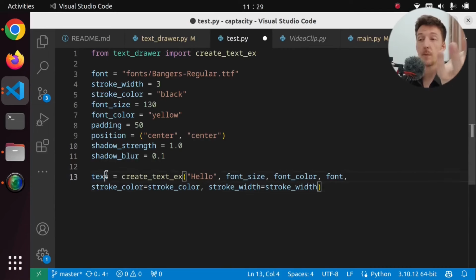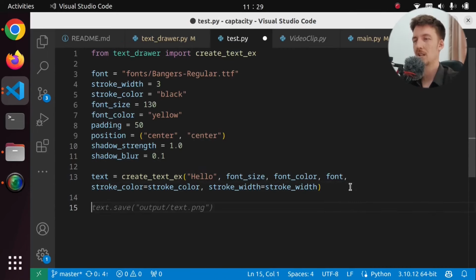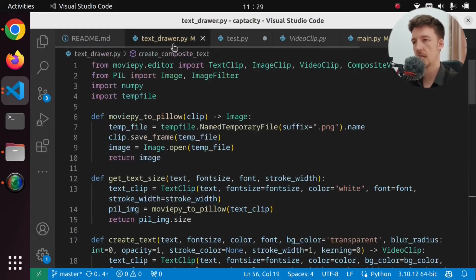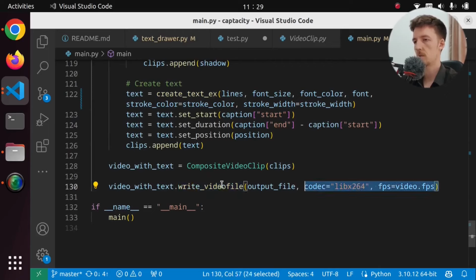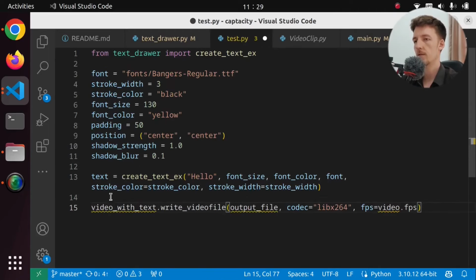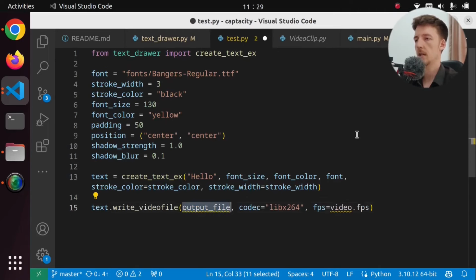And this is a composite video clip, so we should be able to just say that we're going to save it. It wasn't just save, it was write video file. So let's do this. Write video file from the text. Let's call it test.mp4. And it is going to be 30 frames per second.